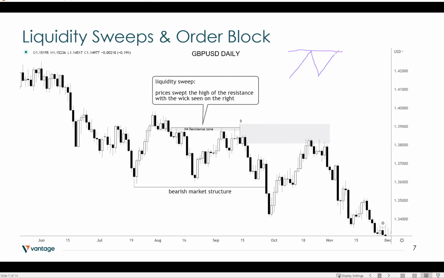Coming into this region again, what happens usually when there is a strong resistance or a sharp rejection of this area the first time is that you entice sellers to come into the market. Assuming that prices are forming lower lows and lower highs, that's bearish market structure. You see resistance, a sharp rejection of the resistance, and coming into this region again, you have sellers. People who saw the rejection over here once and did not get in the trade would likely get into the trade the next time, coming into this major resistance.